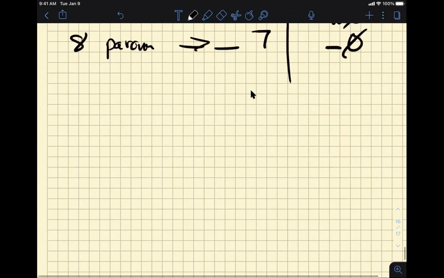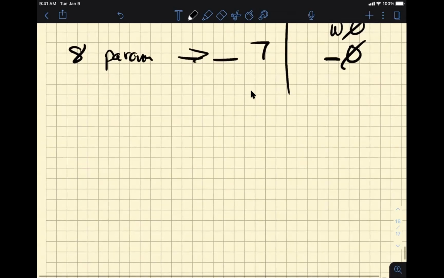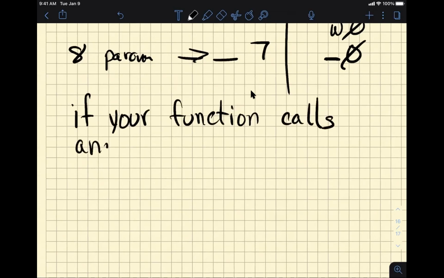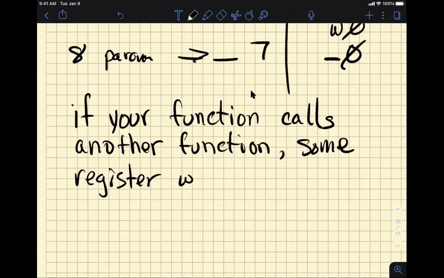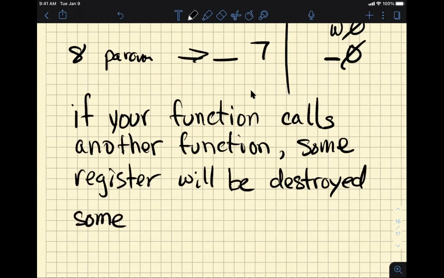So if your function calls another function, any other function, then some registers will be destroyed. Some will not. How will we know which ones will or won't be destroyed? I'm going to tell you.